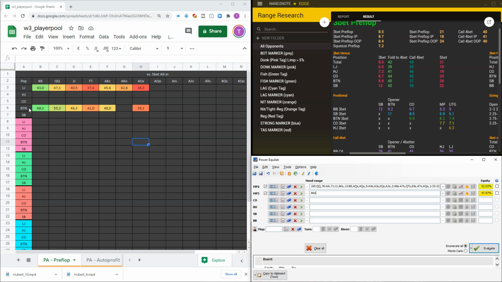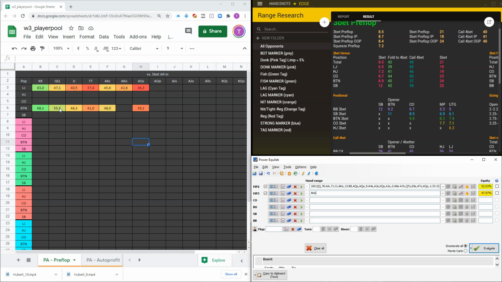That's Ace King suited. It's only Kings and Queens that have to actually favor it. So that should tell us something. When we're calling a 5-bet, we expect to not have the best equity most of the time, but it doesn't mean that calling is incorrect, because we only need 37.5 equity to make the call on average. So it's okay to be an underdog.